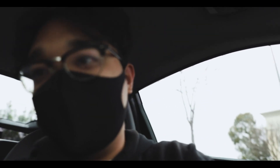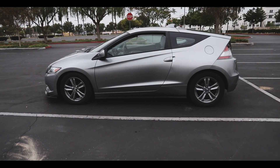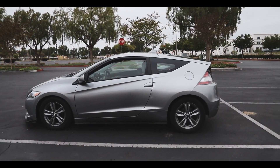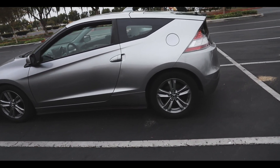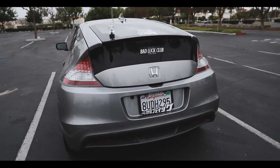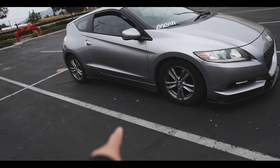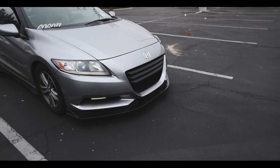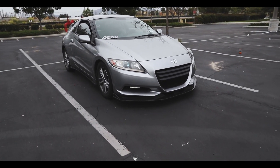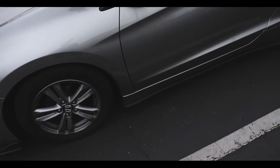So I'll show you guys my car right now. As you guys can see, I got a Honda CRZ - basically a new version of the CRX. There's a little dent over there, just ignore that. Picked it up for 8k, not too bad. The only things I've done to this are a muffler delete, picked up side skirts, and a lip - I think it's a JP Style or Brace and R front lip and side skirts.